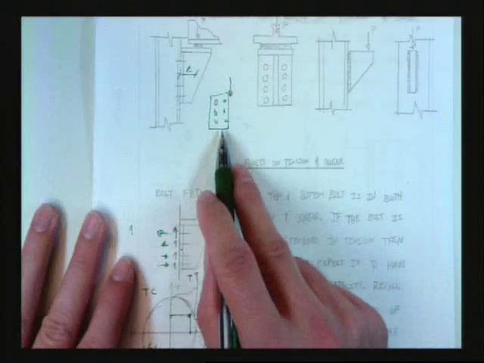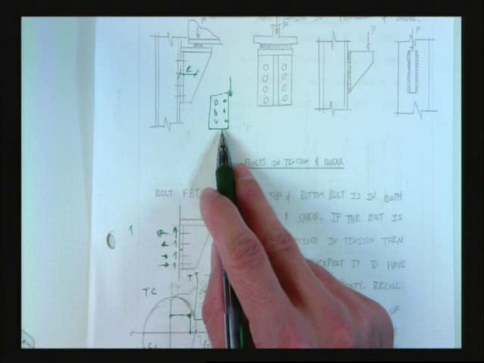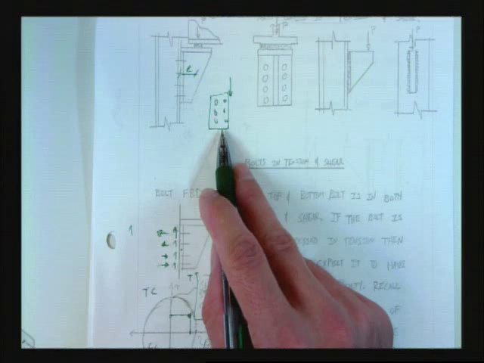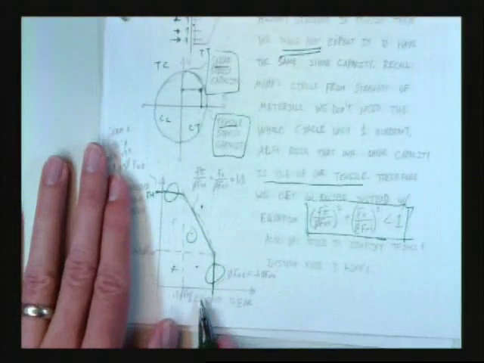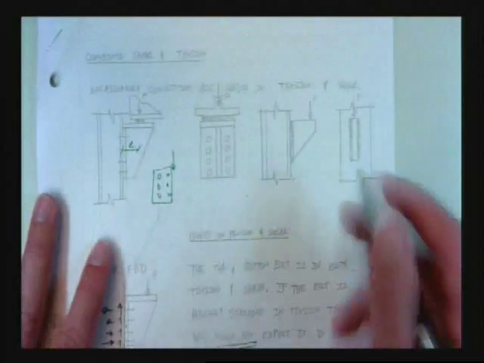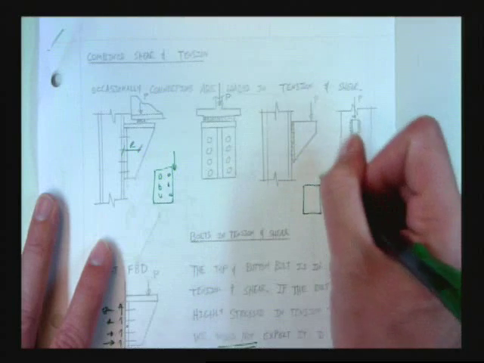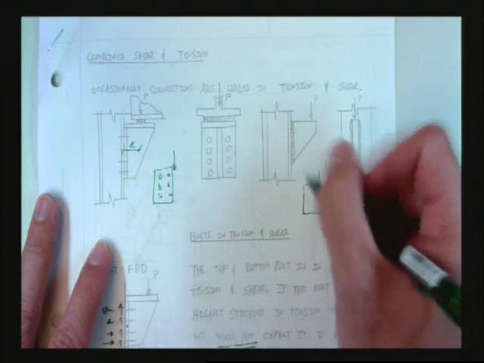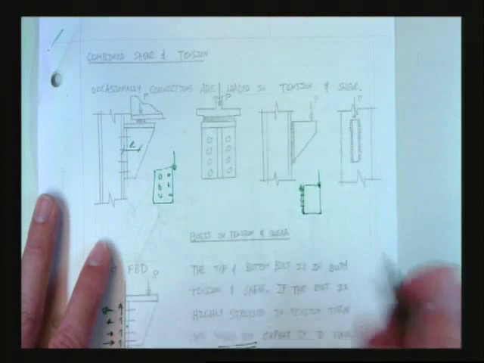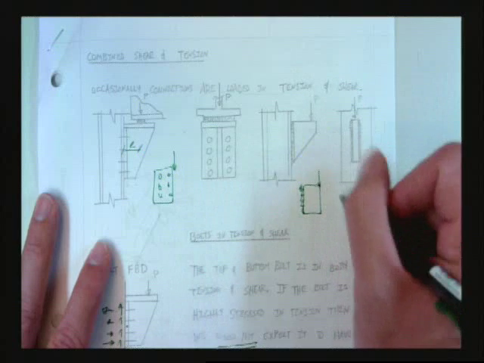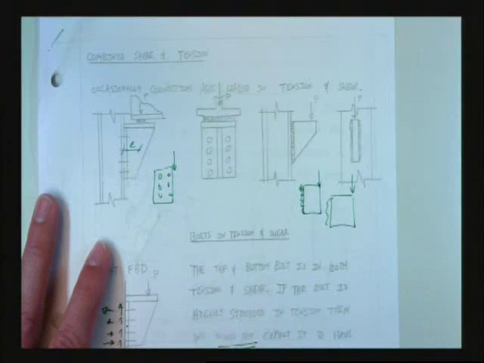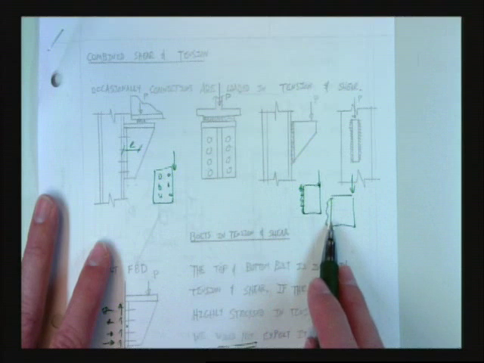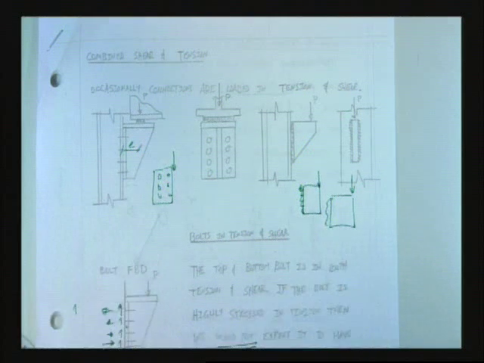So when we work these type problems, what do we use? The charts. Shear and tension. I'm sorry, shear and torsion. When we work problems like this, we use Moore's ellipse, right? Now, the cool thing is with welds, it doesn't matter. It doesn't matter what I use. Well, it matters what I use, but it doesn't matter if I've got, let's say, a W shape or a box. Okay? And I'm loading right there. It doesn't matter if I'm loading it like this or like this. I still use the tables in the book.